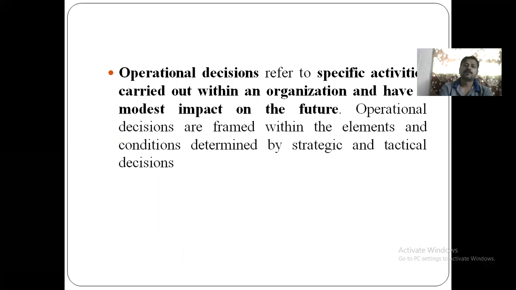Operational decision. It refers to specific activities carried out within an organization and has a modest impact on the future. It makes an impact on the organization with a specific event or activity. Operational decisions are framed within elements and conditions determined by strategic and tactical decisions. So the conditions of operational decisions are determined by the strategic and tactical decisions.